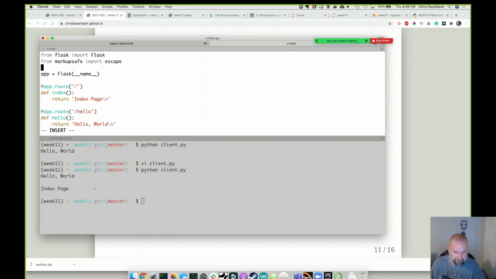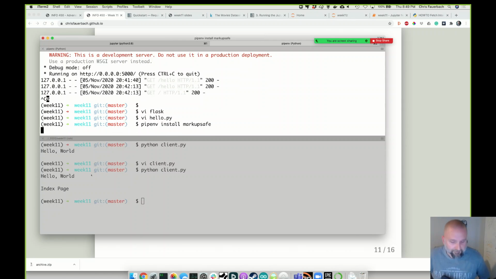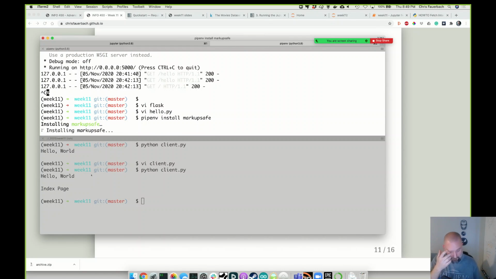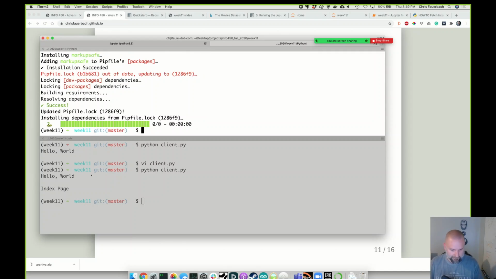Markup safe. Let's see if I have to install that. Pipenv install markupsafe. I don't know if that's its own library or part of Flask, but let's try. Okay, it installed, or was already installed.